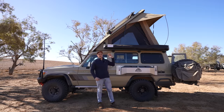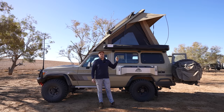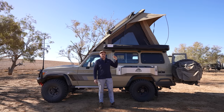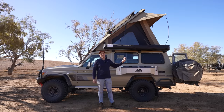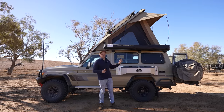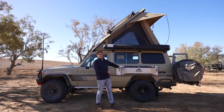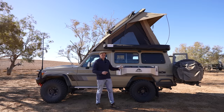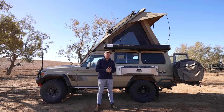As I said, this one here is made in Brisbane, so it's Australian made. The workmanship is fantastic. The fabrication is great. I genuinely believe it's the best looking roof conversion on the market that you can get. And compared to some of the others, I just think that this has the best features with regards to the pitch, the way it looks. There's plenty of room inside and there's plenty of options.